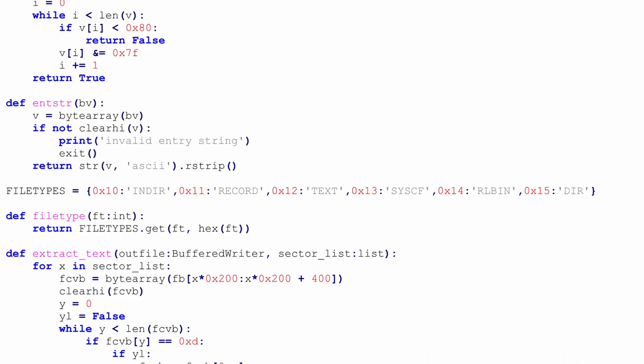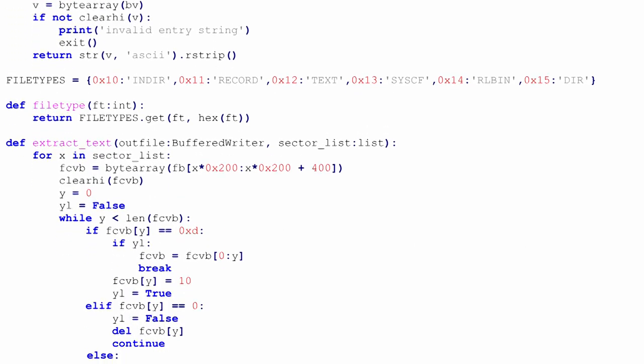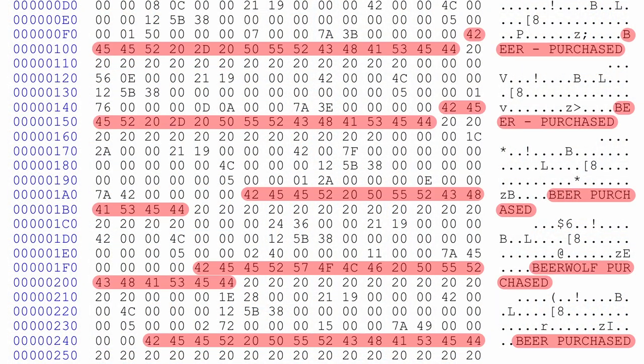to be read. Now, before we move off of the first removable platter, we did find some interesting ASCII strings in there. Now, just like the PROMs on the diag board, we had to strip the eighth bit, but once we did, we found some interesting strings with beer purchases, or beer wolf. So that takes the cake. Beer purchases and beer wolf, that's just awesome.